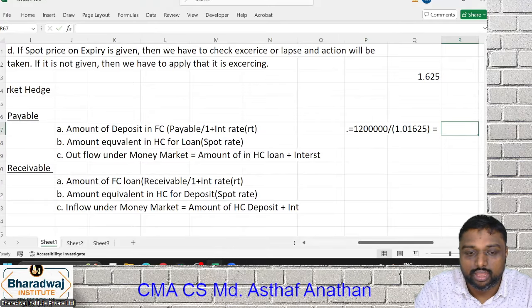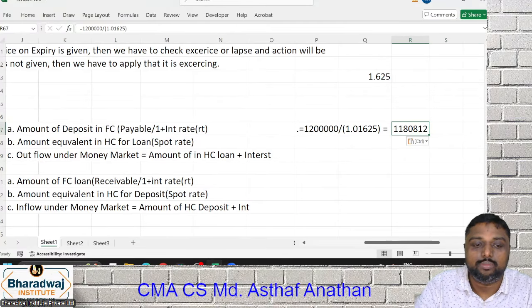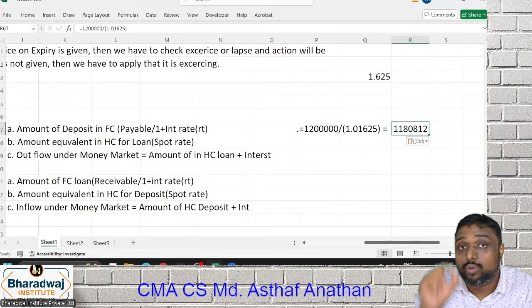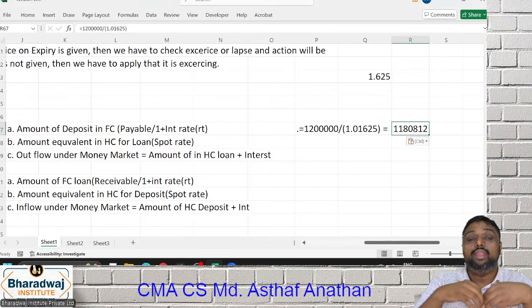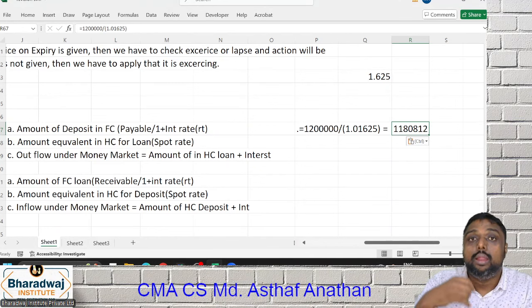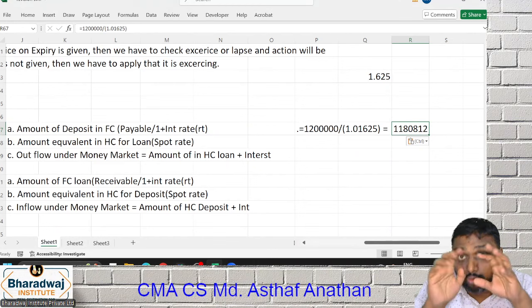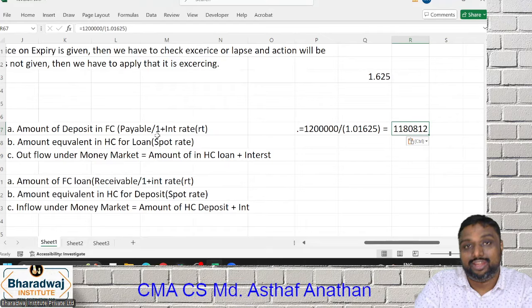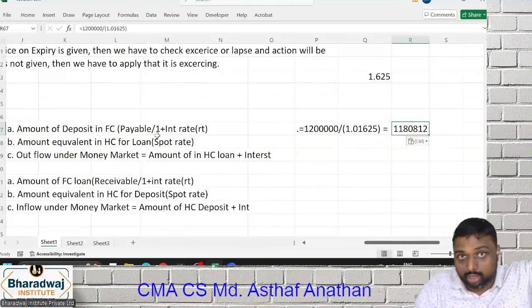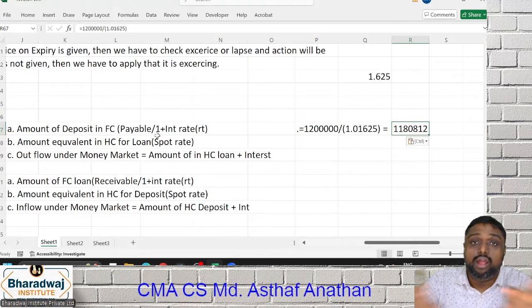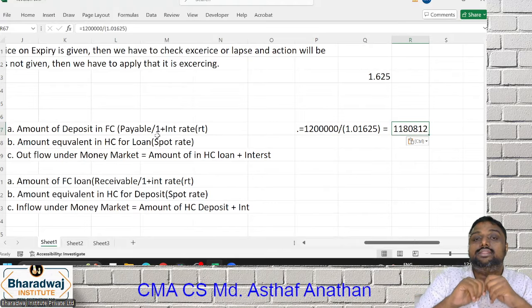So the amount of deposits payable, this is the amount of deposits. So this money you want to take as a loan today. So what is the equivalent amount? You want to buy it from a bank. So if you want to buy, because you want to get the amount in deposits, what is the rate required today? That is why I have mentioned here spot rate. You have to get it today, spot rate. So you want to get it from the bank because you want to deposit. So the bank is selling. The rate at which the bank sells is called what?